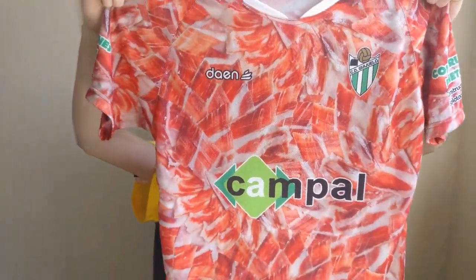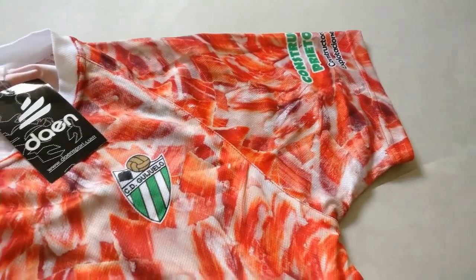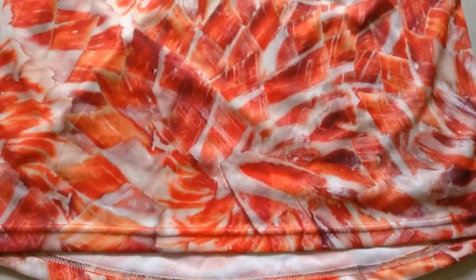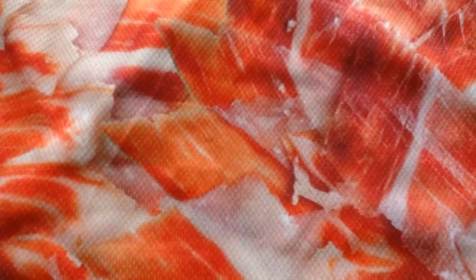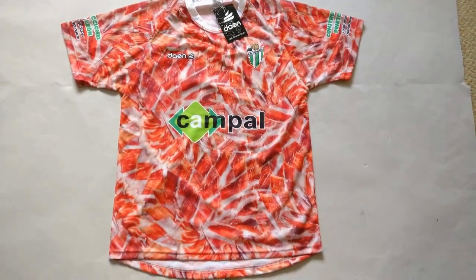At number 2 it's the Club Deportivo Guijelo shirt from the 2015-16 season — and that is just ham. Straight up ham. How crazy is that? These guys are just insane — I love it though. I bought this directly from the manufacturer thinking I was the only person who'd have it, but then Classic Football Shirts stocked it and now everybody has one, so oh well. If the previous shirt was a vegan's best friend then this one is certainly the enemy. Made by the same manufacturer, the shirt has gone all carnivorous and covered itself in ham. The club also released a whole training set with this design — go big or go home.